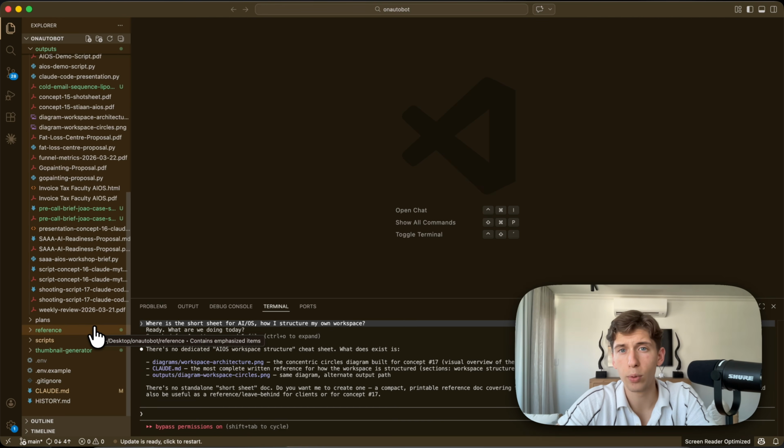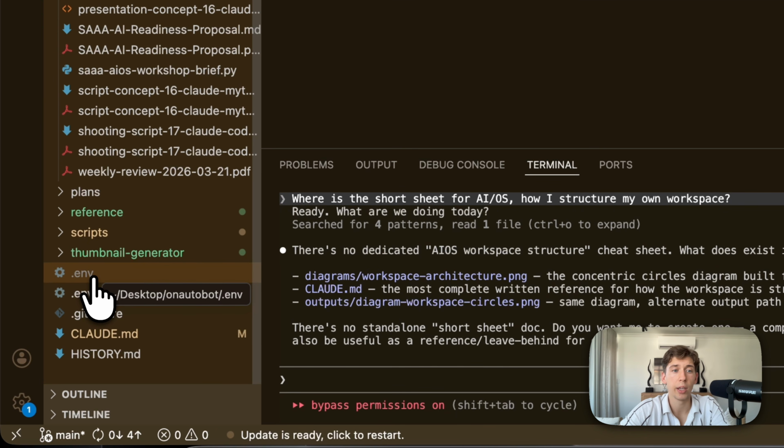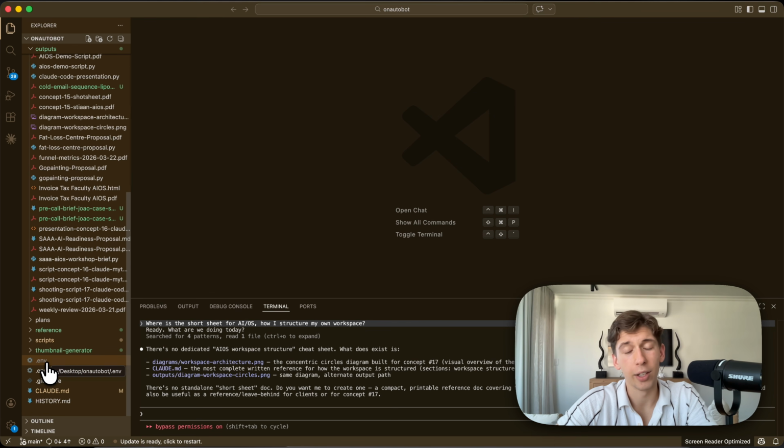Now lastly, you've got here two more documents that you're probably not going to open very much, but they're going to be super important. For example, .env. This is super important because this is where all your API keys get stored. Now I'm obviously not going to open that up because that's like me portraying my card information publicly, but this is where all of your API keys get stored, because what can happen is you can publish this to GitHub, you can publish this to an online database where you can store your progress. In a sense, you can create that checkpoint, but you naturally don't want your API keys floating around there.